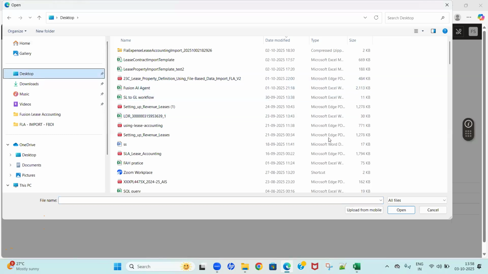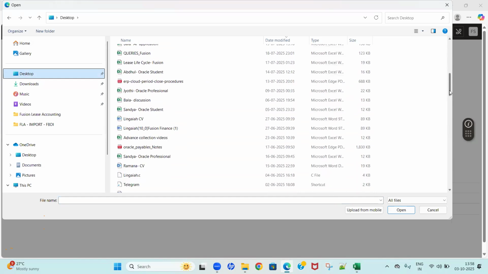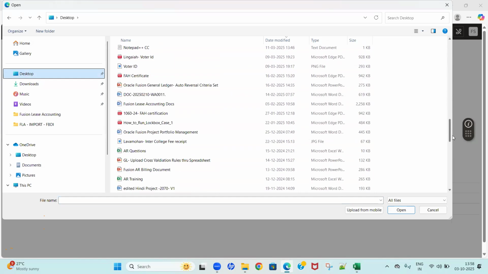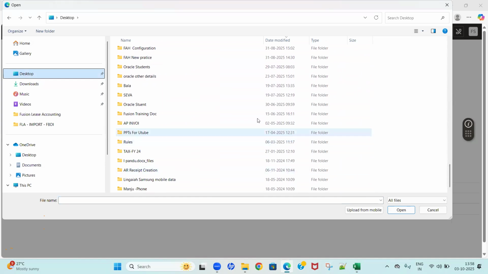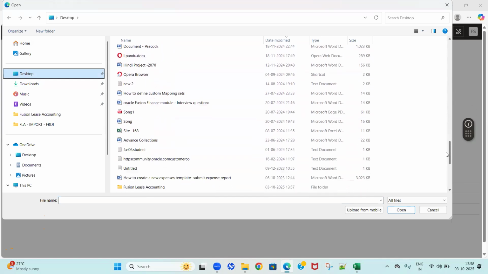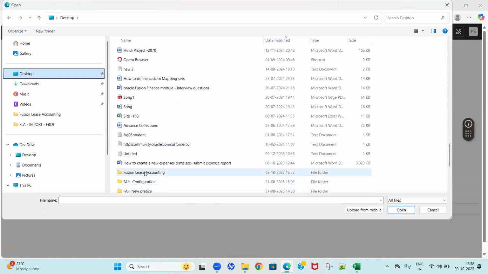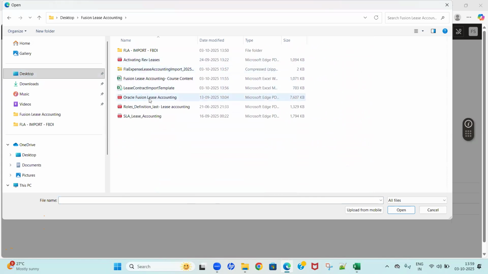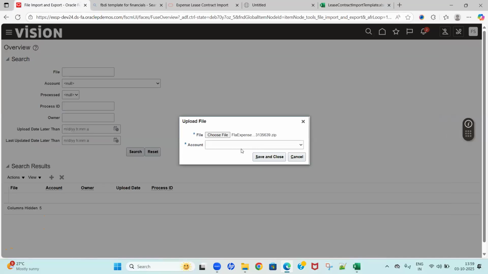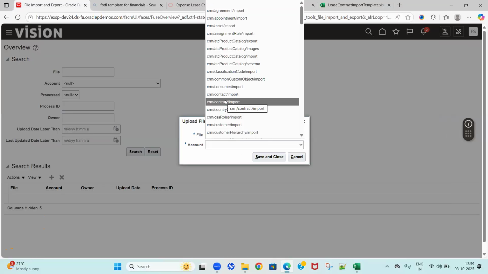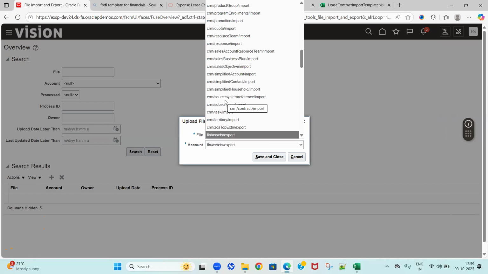Desktop and the callout which we have here. The file name is, select and say Open. And the account name is the one we have seen in the Oracle repository, FLA and import.